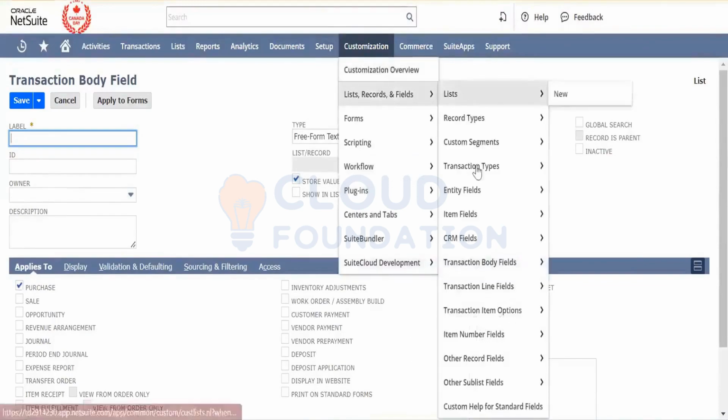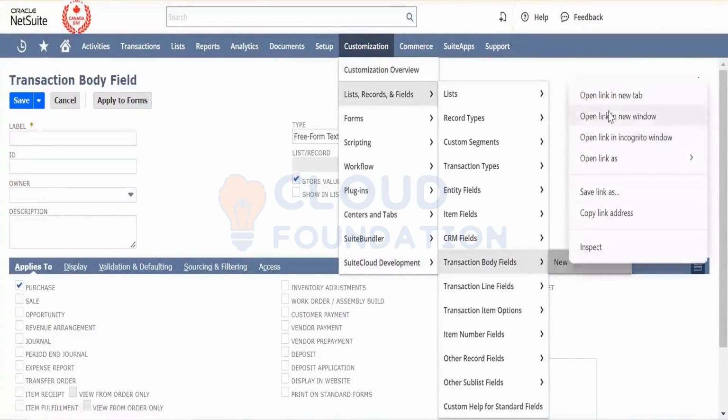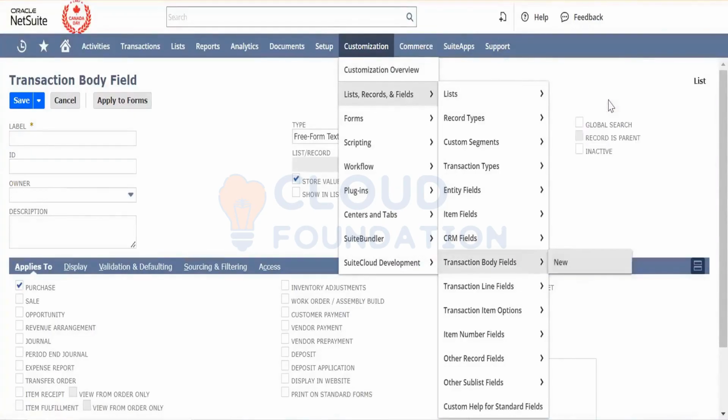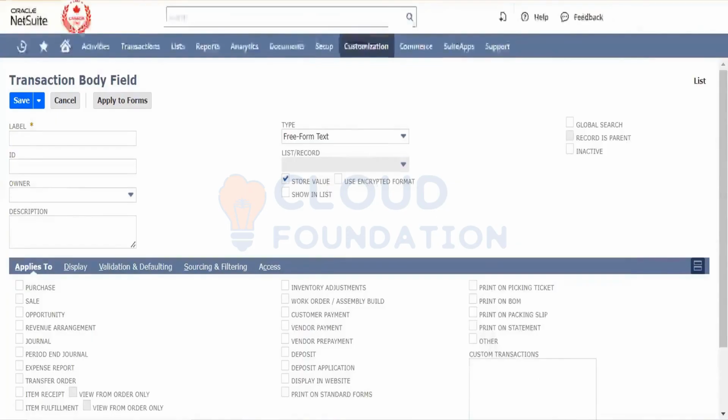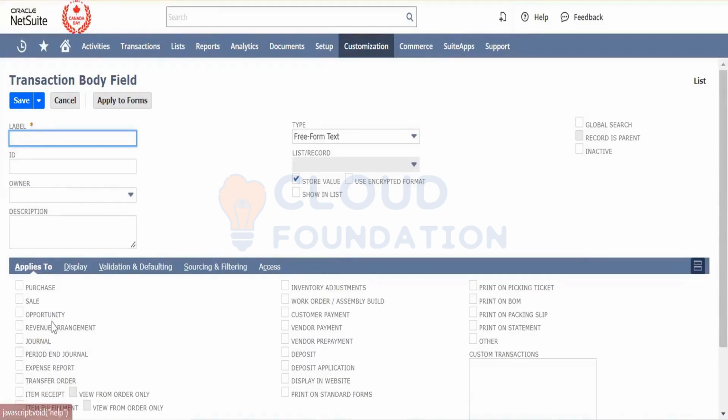Or if I go into this list records and then go into the transaction body fields and click on new, this will also take me to the same form where I can create a new field, but then the purchase order will not be selected by default, right? You have to create a field of your choice and then click on the forms that you want to have the field created on, right?